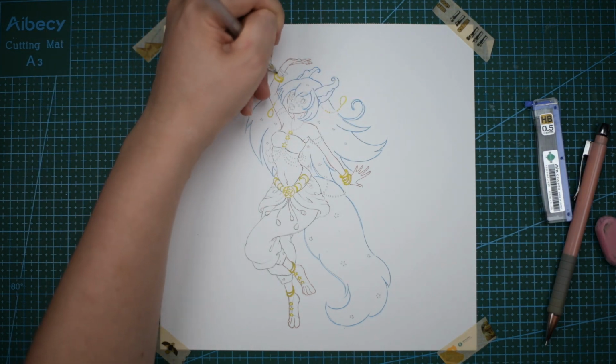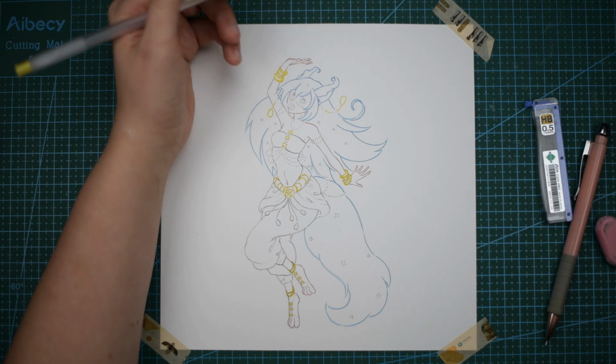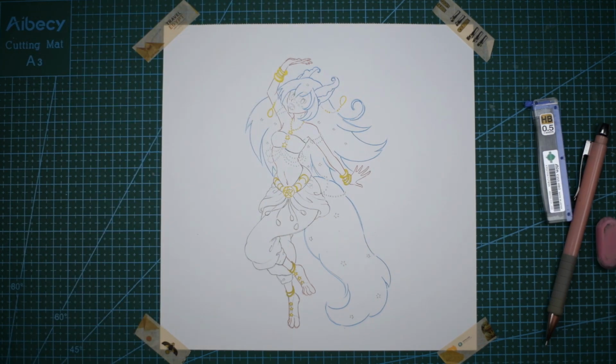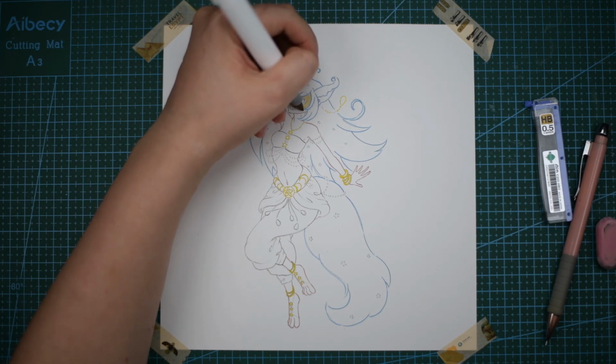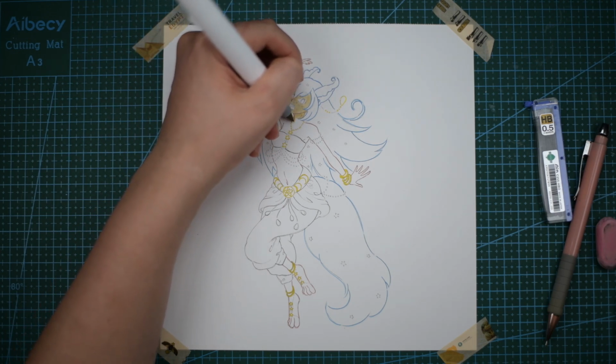I like to use black liners because I've always used them. Back in the days when I was a little younger, there weren't many colorful liners out there, at least where I was living. So I just used whatever I had on hand, and I got so used to the black liners that I didn't realize they made the colorful ones until very recently. I wasn't looking much. I like exploring art media and stuff.